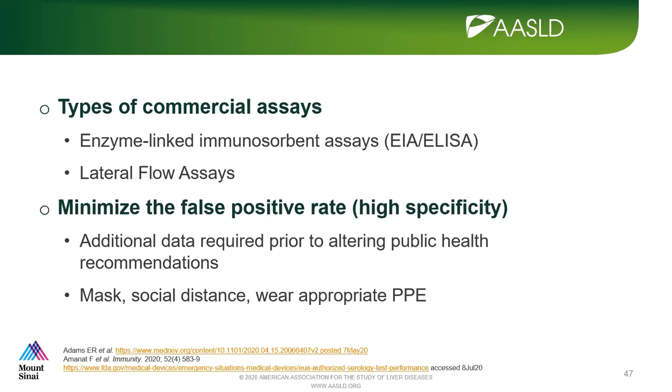There are multiple commercial assays out there, as I alluded to, the ELISA and the lateral flow assays. And really the goal with any antibody test is to minimize the false positive rate and have a high specificity. And as I alluded to, additional data is required prior to altering public health recommendations. And that's why we still need to continue to mask, social distance, and wear PPE appropriately.